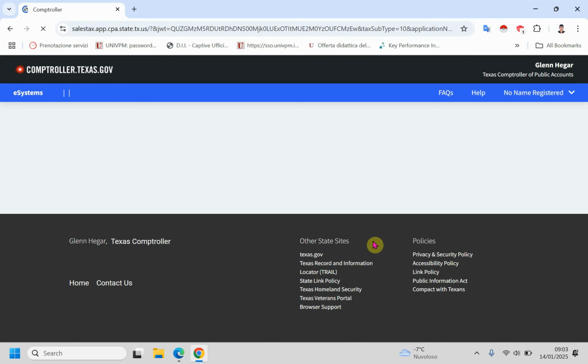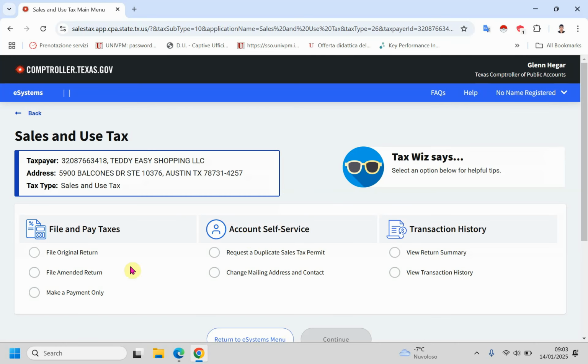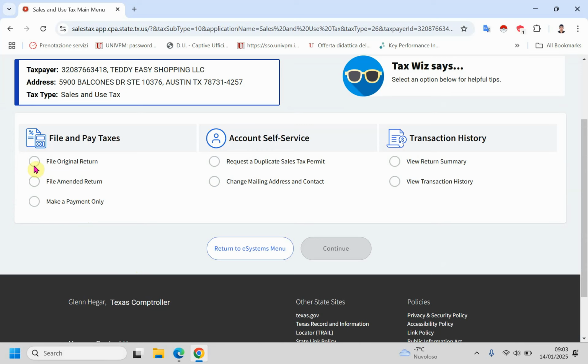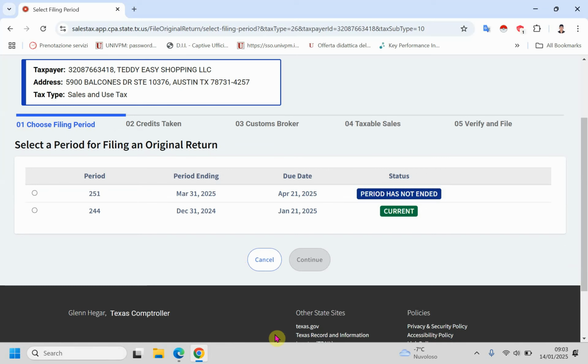After clicking on file and pay, as you can see, this is my interface. There are several options, but to pay the sales tax, we simply click on file original return and click on continue. After clicking on continue, as you can see, I have to pay for December 31, the end of quarter 4.